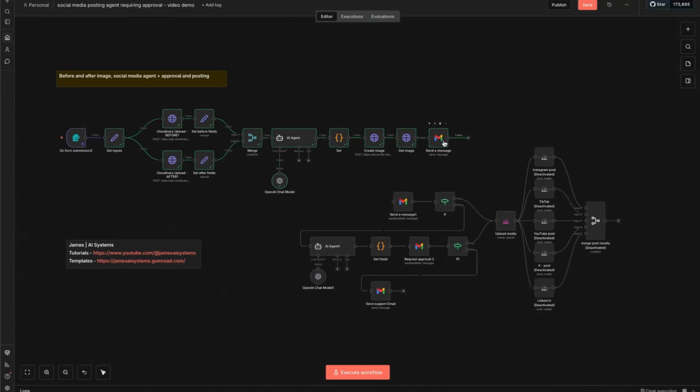If you're going to have this automatically post to social media, you could add a step where you get a human in the loop. So if you have a human in the loop, meaning a person you can send the email to and get approval. I just wanted to demonstrate that quickly.